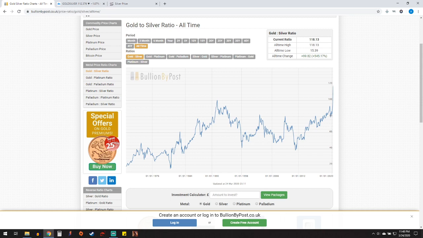And of course, that ratio could go higher. I mean, anything can happen. This would basically mean the price of silver falling further is the prime catalyst that would increase the gold-silver ratio. As in bear markets, typically silver falls faster than gold percentage-wise. So that is why in bear markets for the metals, this number rises.